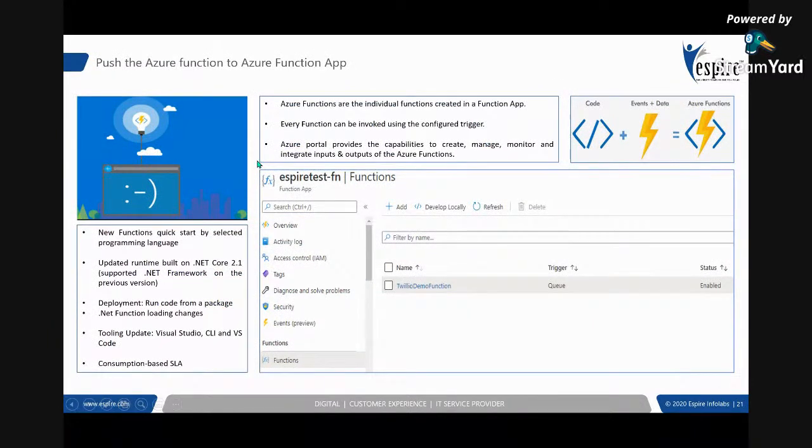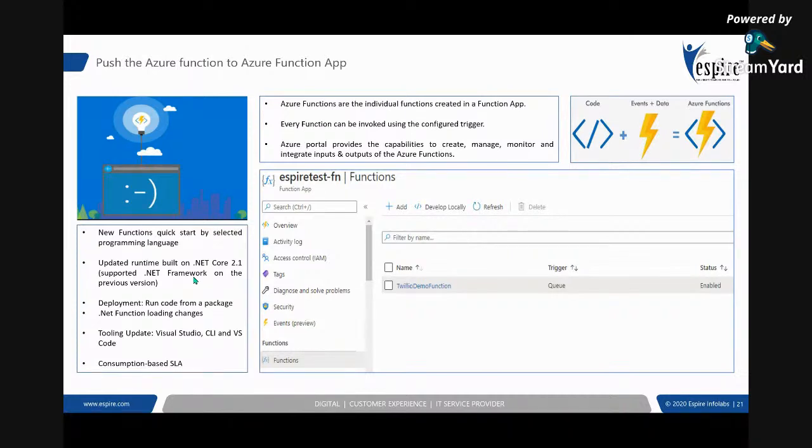Let's talk a bit more about Azure Functions. As we have seen, an Azure Function contains the code plus some events, the timers or the queue events, and some data. Based on that, it becomes an Azure Function. Azure Functions can be written in multiple languages. You can use .NET Core or earlier .NET Frameworks. You can use Python. You can use PHP. You can use Java, right?